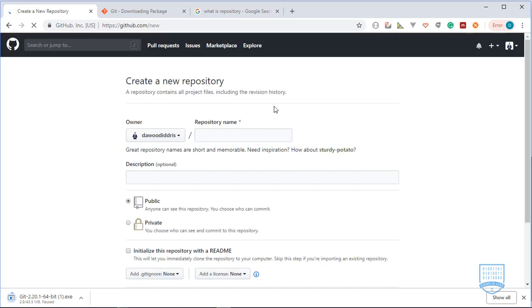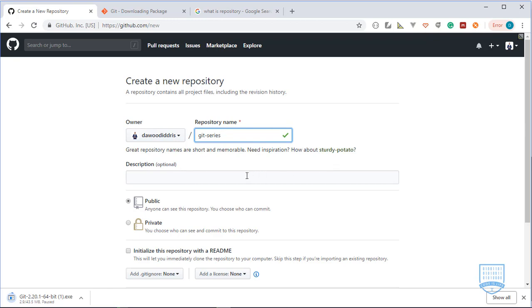Okay, so it's still loading. Alright, so I'll give my repo a name. So the name is called what? Git series. Alright, okay. So let's imagine that this project I'm working on is called Git series. Yeah. So Git series. Okay. Just make sure you don't put a space in your name, and GitHub will validate to see whether the name you typed doesn't already exist in your repositories and then create it for you.